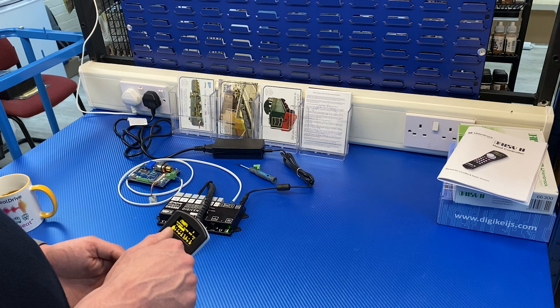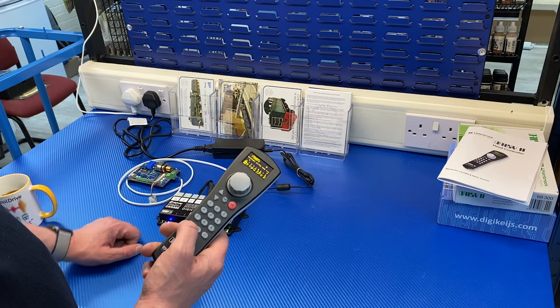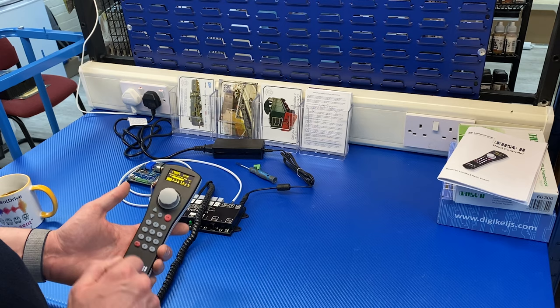So another thing that's handy is the emergency stop feature. That turns the power off. Turns the power on, so track power there, you can see. Let's do function 1 as well. Change direction to reverse, and then emergency stop. So let's give it some power, and then emergency stop. So that's basically it.